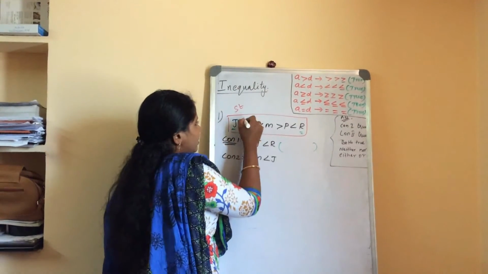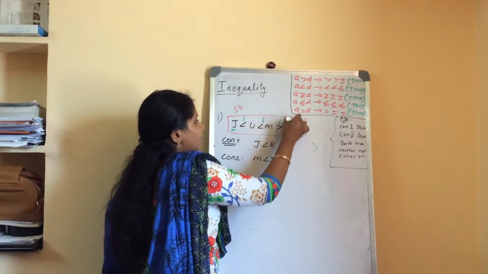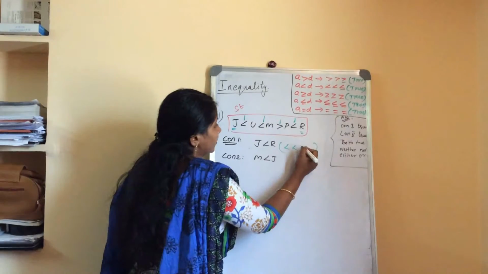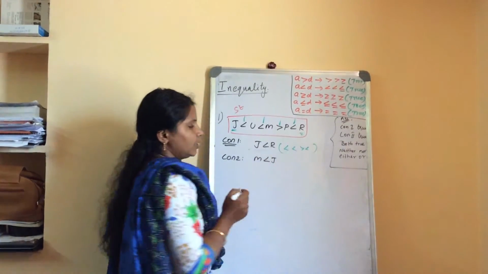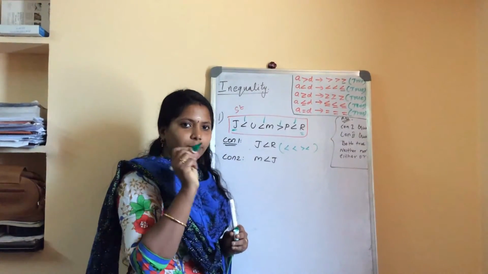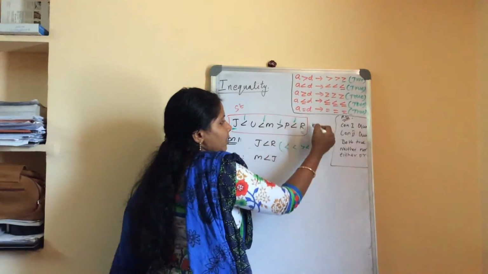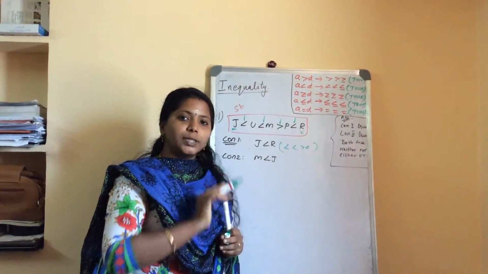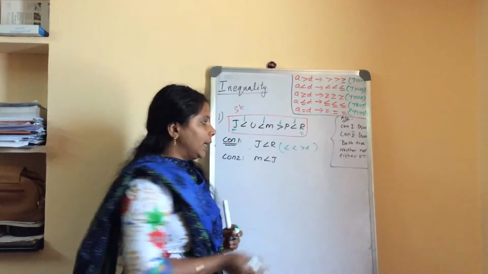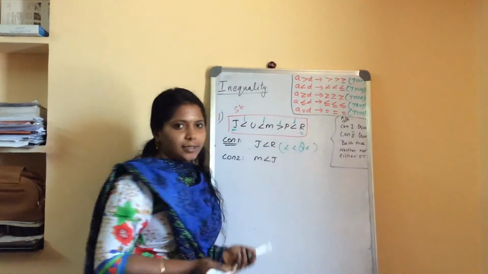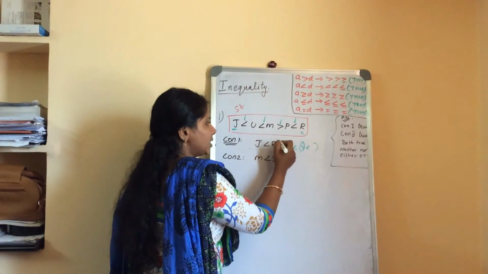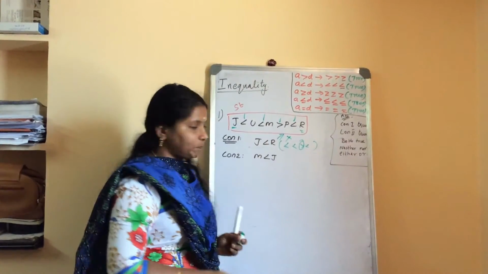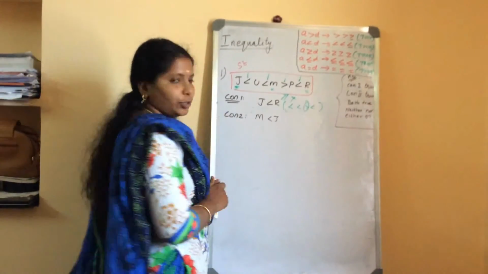Let's see these particular symbols. Less than, greater than, less than. Less than means rule 2. In rule 2, what does it say? It should go with the less than symbol from start to end. In between we are having a greater than symbol. So obviously this conclusion is false. Let's go to conclusion 2.